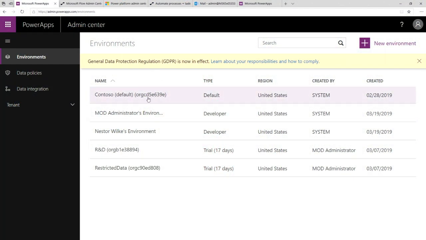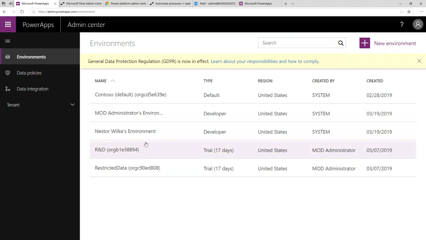So the first is I'm going into the admin.powerapps.com portal. And so the first option here is for me to see all of my environments within the tenant. I'm currently logged in as the administrator for the tenant. And again, I have the global administration role and I have that Plan 2 license as well. Okay? So I can create different policies here for my organization, and I can manage the ones that are currently existing here. So you can see there's my default environment that was created for the tenant. And then I have a couple of other ones here as well.